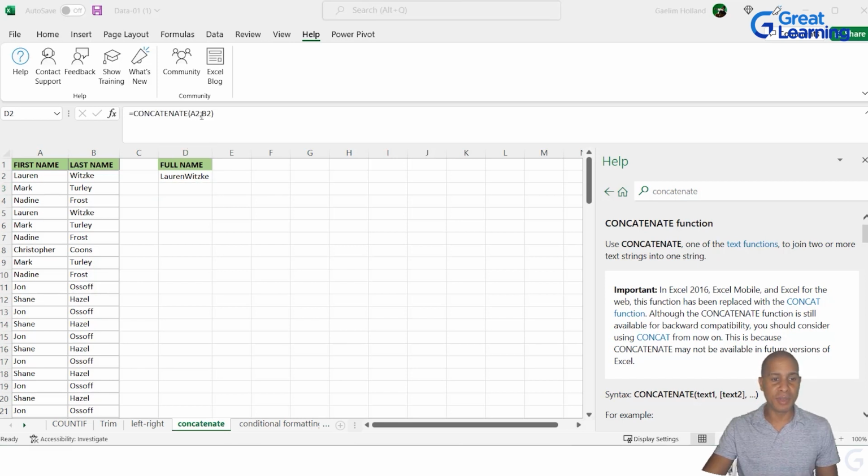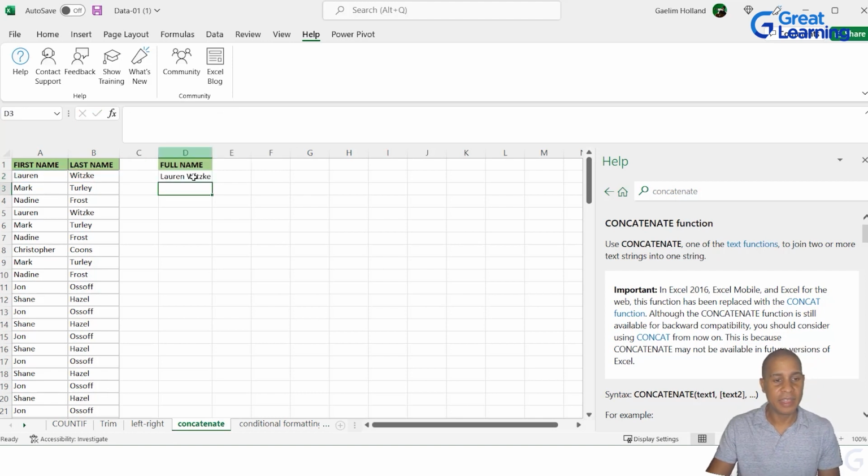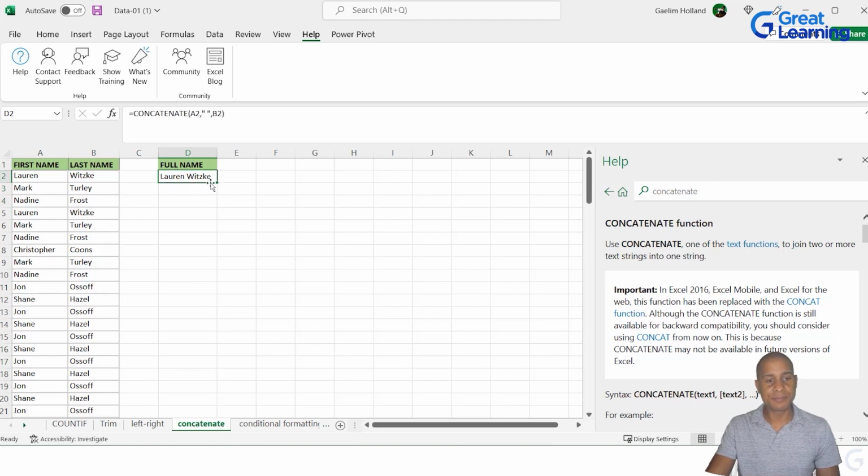So what we can do is between these two cell values, we can put our quotations and put a space and then close that and hit enter. And now you can see we have the first and last name with a space. Now, unlike the previous function, if I try to click this plus sign, it will not go anywhere. It requires me to drag it down. That's because we don't have this column connected to this kind of table or next to the column.